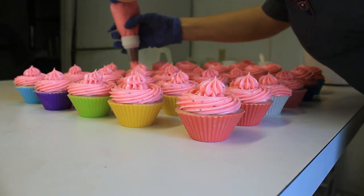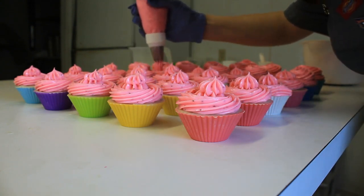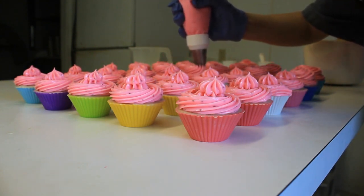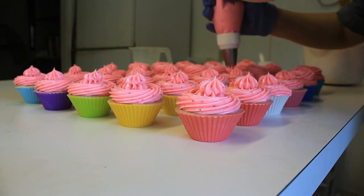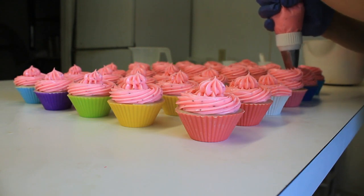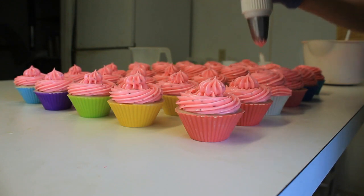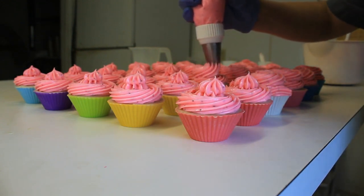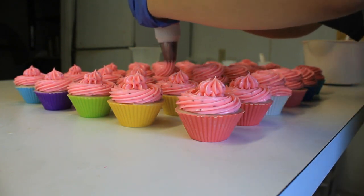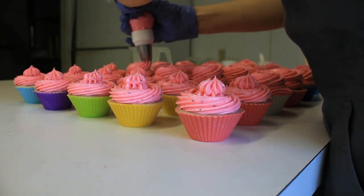You know, this piping tip I really don't like for this specific type of cupcake. This is not my piping tip that I normally use for cupcakes, but it was the one that I used when I first made these, and now that they've been wholesale ordered, I have to try to, you know, copy it exactly. So I have to keep using it, but every single time I look at it, I'm like, no, this is not the best one. I have a better one. Whatever, if they like it, I am happy.